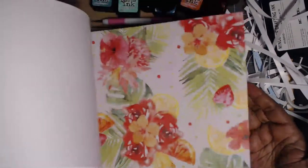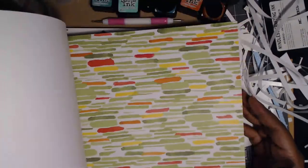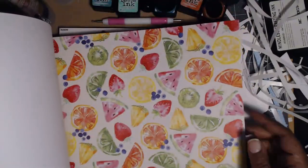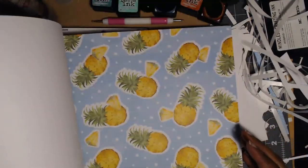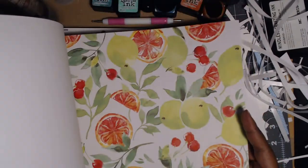But this is the paper. When I saw this, I was like, this is very Floridian in my head, right? Tropical. I feel like Florida is the United States tropics, right? Because then you can just go across the water, so to speak, and go to other places. But look, this would be good to scan and cut, not fussy cut, honey. But these lines are nice. Remember I told you, any paper pad that don't have lines in it, run. Lines or dots. This would be good to die cut out too. But I think this might be a good sheet of paper to use.